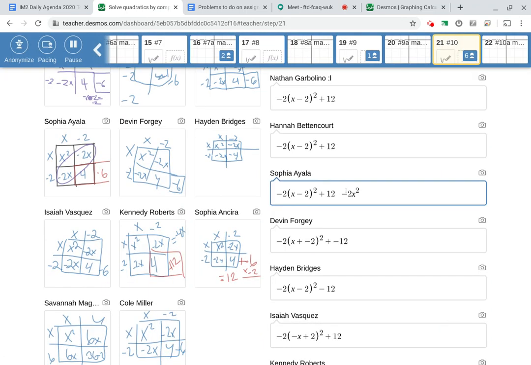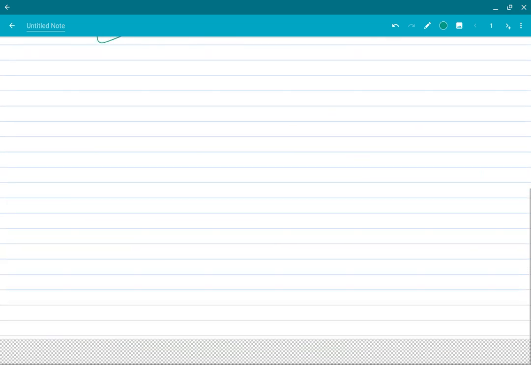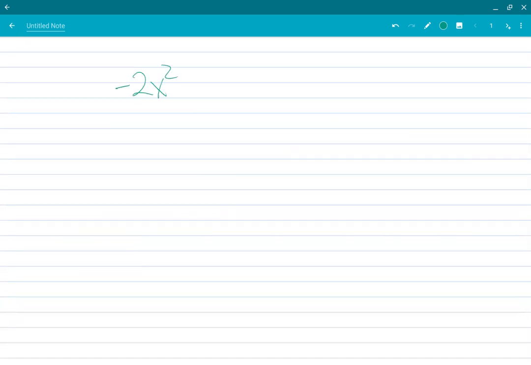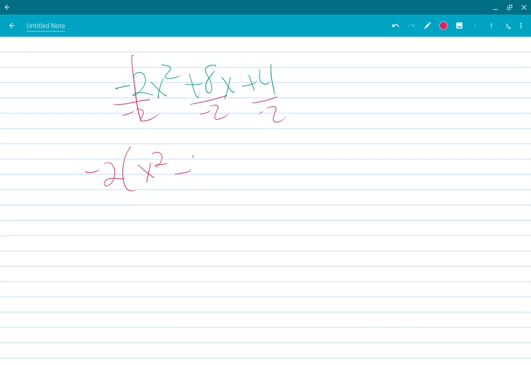Okay. So the first one on number 10, if everybody just takes a peek at that one, we need to get rid of the -2, right? In order to get rid of -2, we have to divide by -2, which would make everything become opposite sign. So -2, 8, and 4. So if you have -2x squared plus 8 and then plus 4, it's the same steps. First, we have to get rid of this -2 because we don't want any. Then everything turns opposite sign. Now we can make our twinsies.